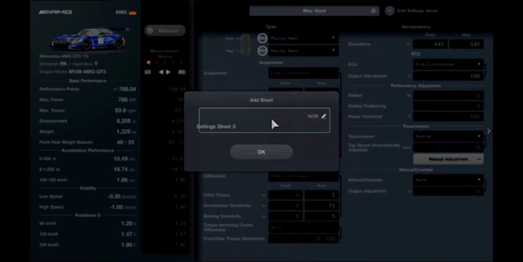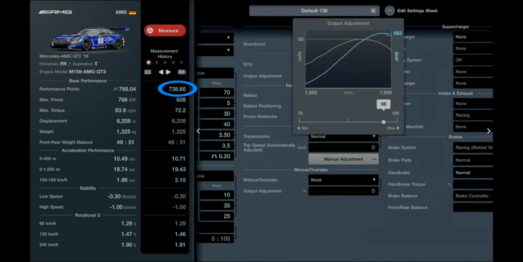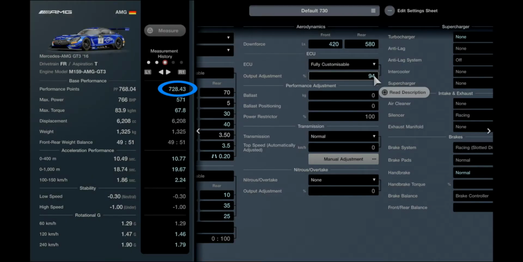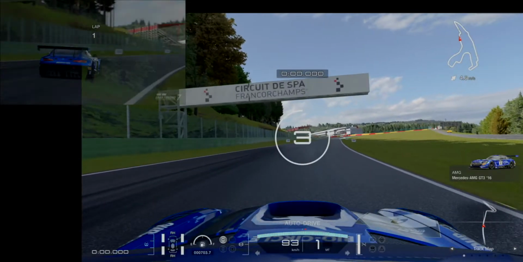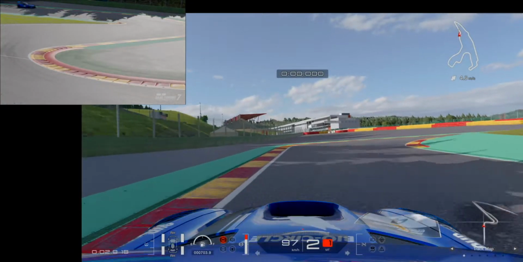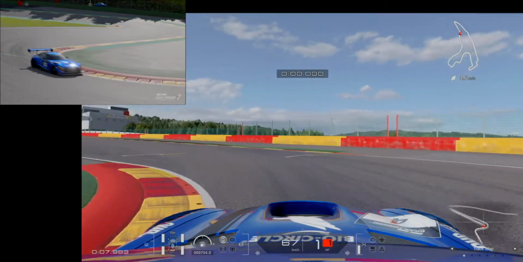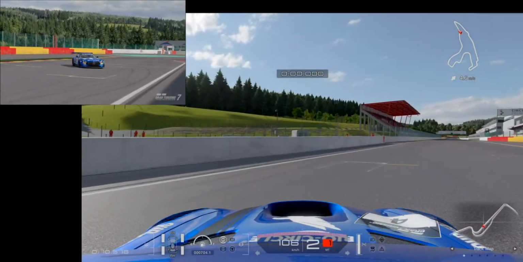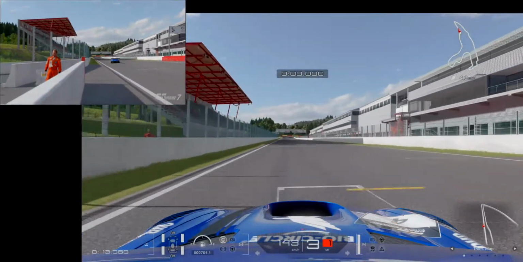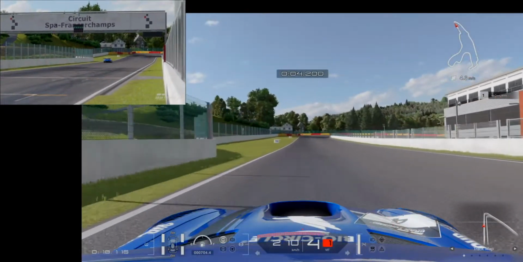And I'll put the car settings to default. Rename it default 730, then I'll limit the output a bit so that it gets just under 730. There we go. And then we can start. And here I'll get a good start. I got a lousy start. Never mind, we got 5 laps to go.